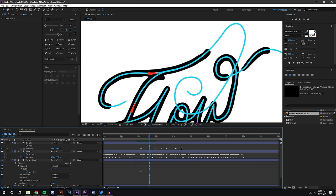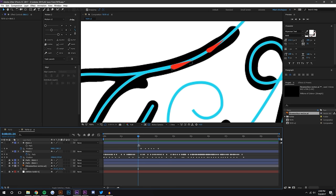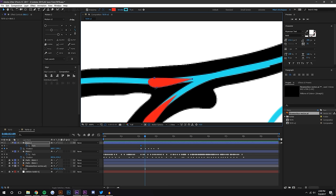But what I need to do is make sure the speed matches. So I'm just gonna bring this together and increase the speed so it matches. And it does. So again, you select all of them, you hold Alt, and you could stretch that as you need. So now I could actually just close this up. I don't need that layer anymore. In fact, I'm gonna need the layer a little bit still actually. So let's actually hold it. So I'm just gonna be doing the exact same thing I did before, but for this secondary blob.